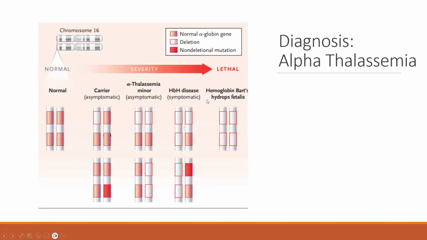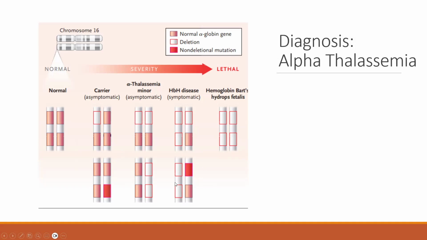And then hemoglobin H, which we all have heard of, is sometimes symptomatic, but sometimes not, and sometimes these patients can go throughout life and again, not even realize that they have this until being picked up for some other reason that they had blood work done. But again, it is going to vary on the mutation. So up here, you'll see there is non-deletional, which is this. So here is where there's 3 deleted, hemoglobin H, and this is actually often less symptomatic than patients who have the non-deletional form of hemoglobin H.